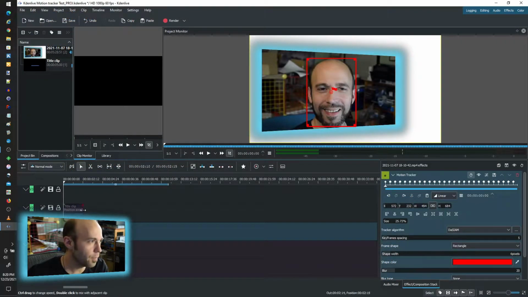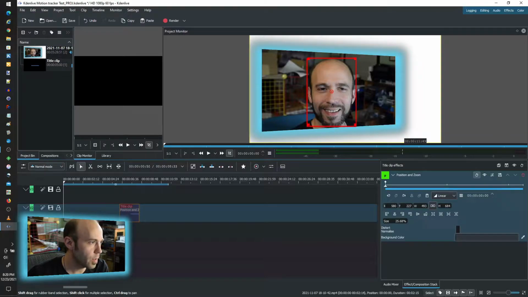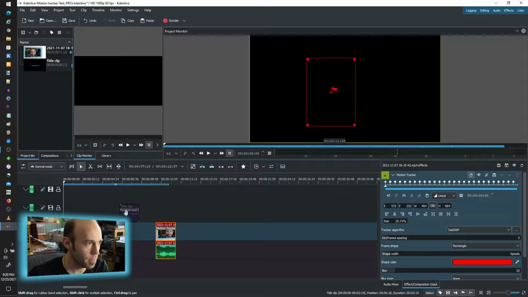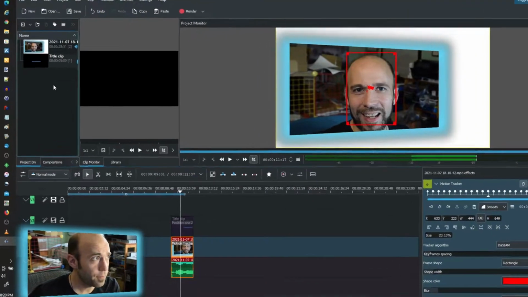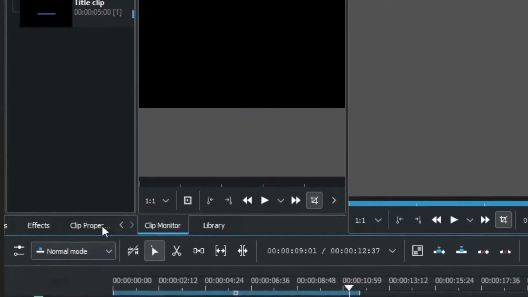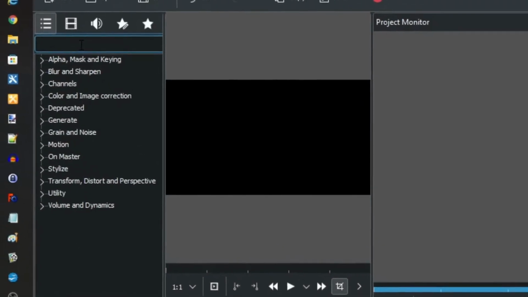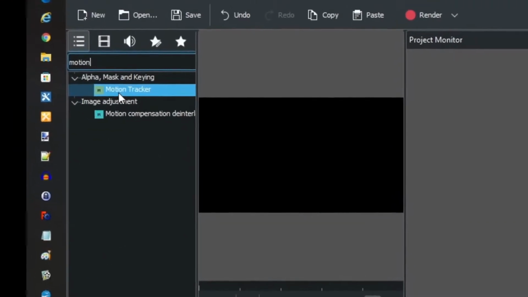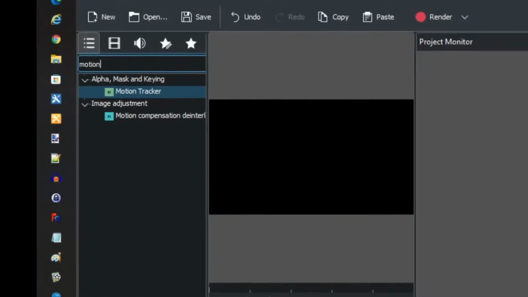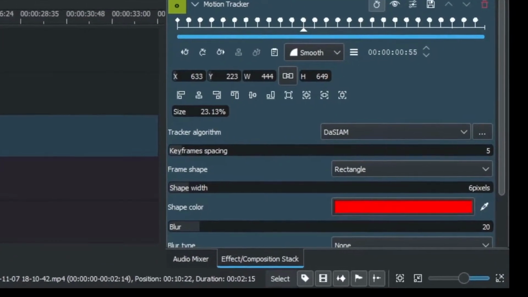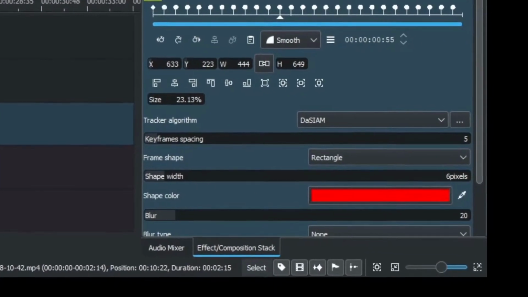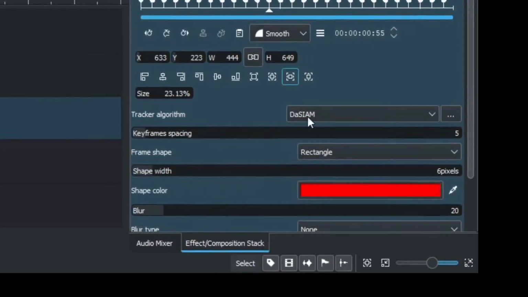All right, so starting off here with what we've got, I'm going to drag these a little forward so we can see them better. I just started with a basic clip, and the first thing you have to do, like any other effect, is go into the effects, look up the motion tracker effect, and then drag it onto the clip. Now, I've covered clips before. Go watch the video on how to do that and how to use them. That'll explain a lot more than what I'm going to do right now, but you drag it onto it.